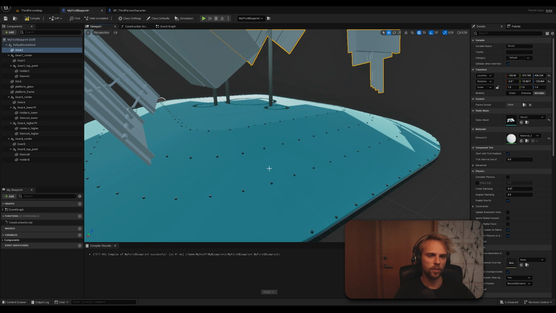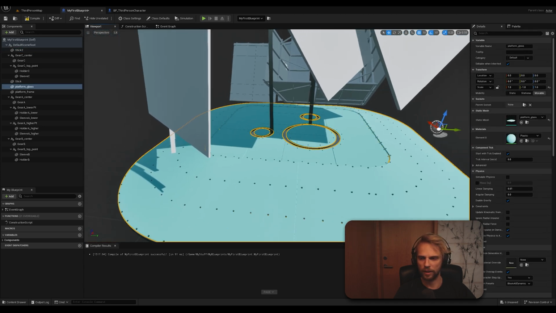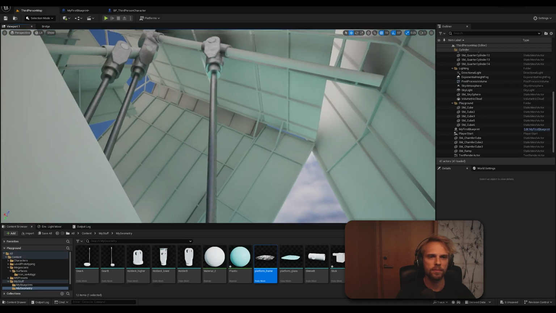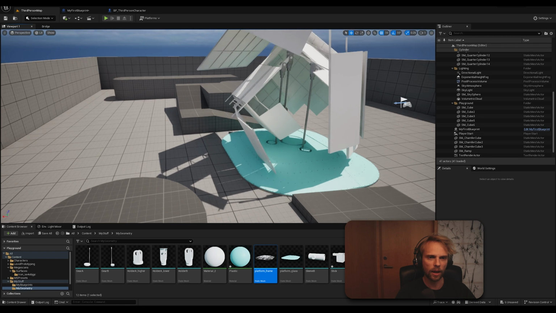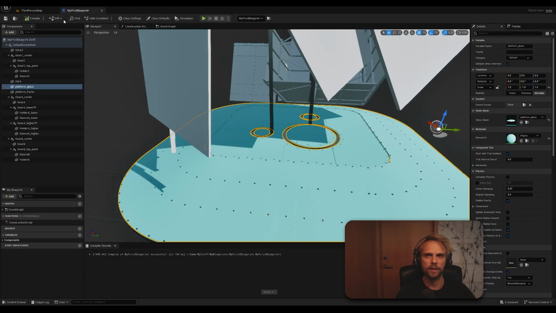And now a little bit more tricky thing is this glass looking thing, right? So I want this to be slightly transparent. Also, let's just take a look at it here. Yeah, it looks nice. I wanted this to be slightly transparent, right? Don't mind that.